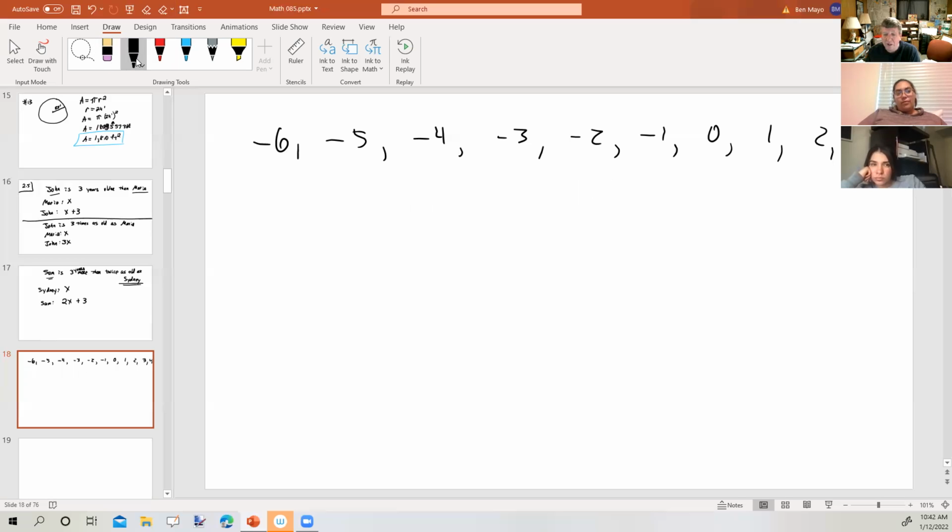Let's say we wanted 3 consecutive odd integers. Let's see, we'll take that one. That would be the first one. That would be the second one. That would be the third one. Odd integers go up by 2s. Now, you might say, how can x plus 2 be odd? Well, if x is odd, what's odd plus 2? It's another odd. Odd plus 4 is still another odd, okay? So consecutive integers go up by 1s. Consecutive even or consecutive odd integers go up by 2s.